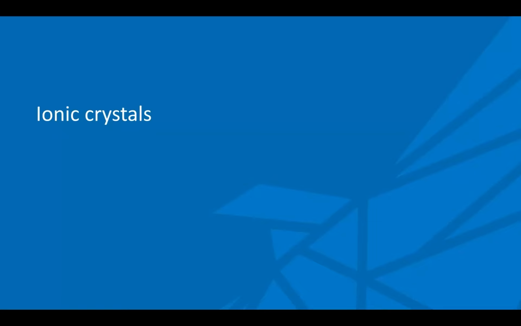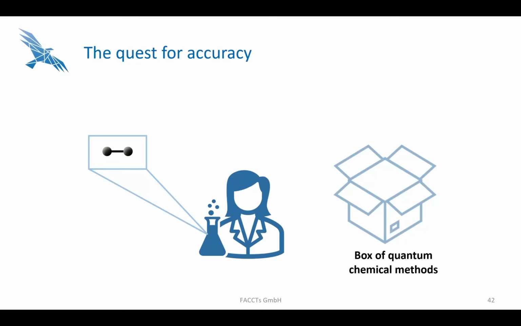However, I'm pretty sure that a lot of you already questioned from the beginning of my talk why we should use something like an electrostatic embedding approach to model ionic crystals instead of really well-established periodic calculations. The answer to that is that we do not want to model the environment more accurately like we wanted to do with the solvent, but make more accurate methods applicable to the crystal environment.